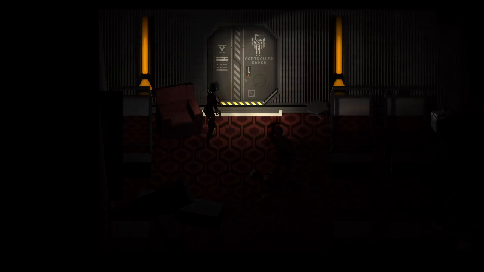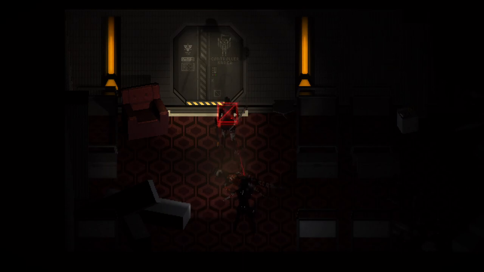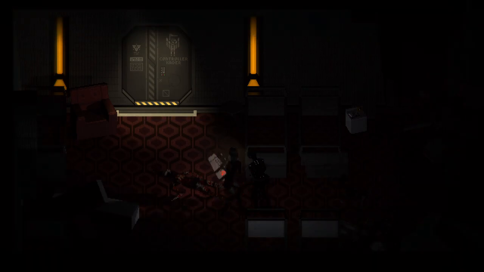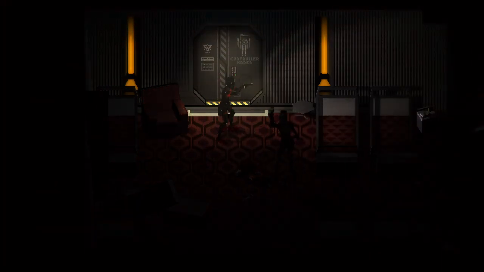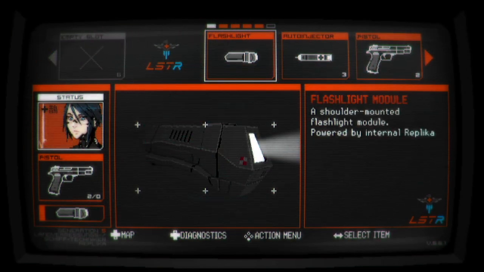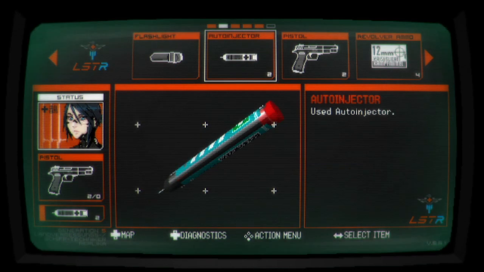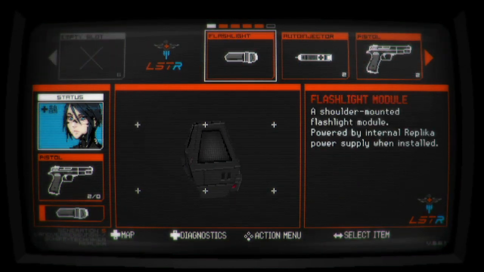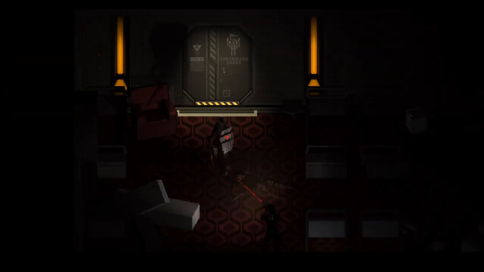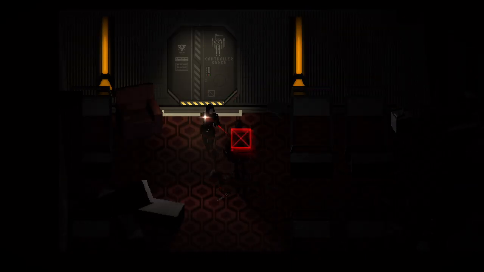I need here to... Oh no. Oh come on, that hit the seal. Oh, let me pass. Okay, the auto injectors are not equipped, so we're not gonna get a free heal if we don't do something about it. No, use. And equip the flashlight again. I need her to try to swing, and then I need to be fast. Oh no!